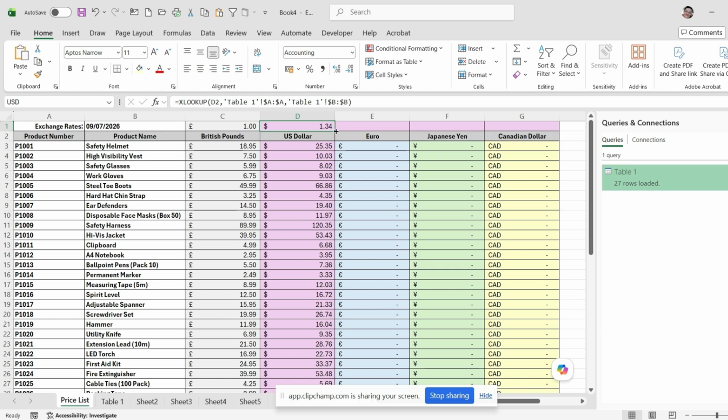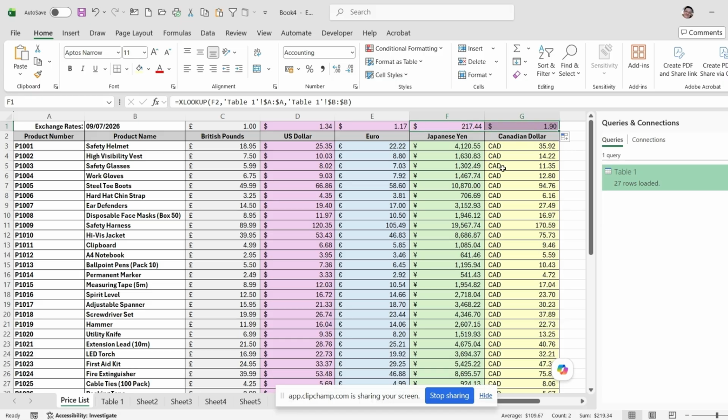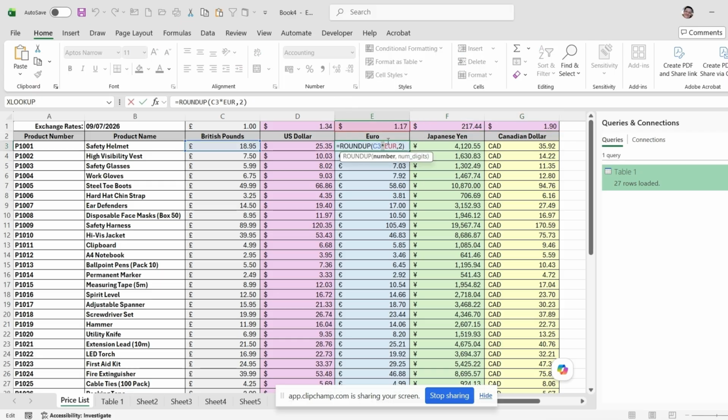And then what I should be able to do, because I've fixed column A and column B with those dollar signs, I should just be able to copy across with my little black cross to all the different currencies, and it should automatically fill them in, because this one is looking at the euro, which we called euro in the previous exercise. This one is looking at yen, that we called JPY in the previous exercise, and so on.